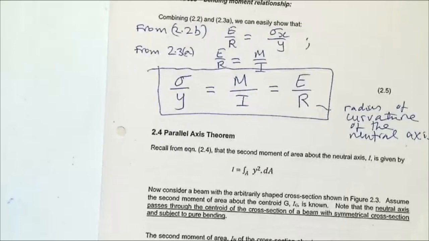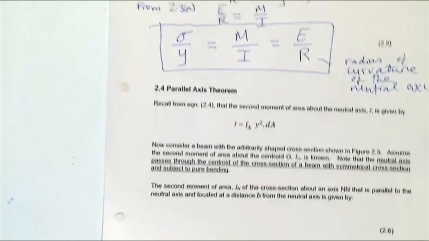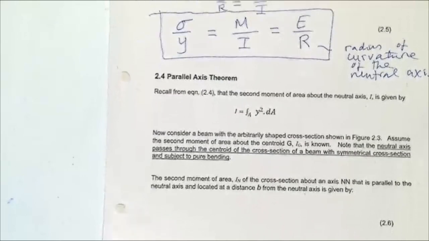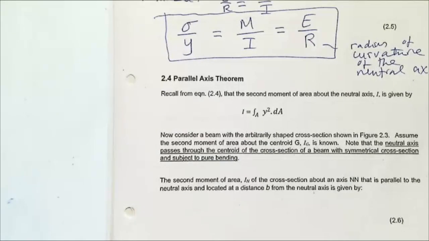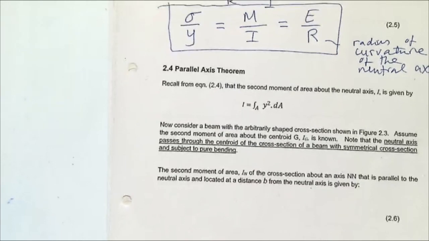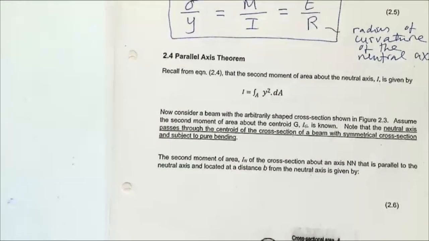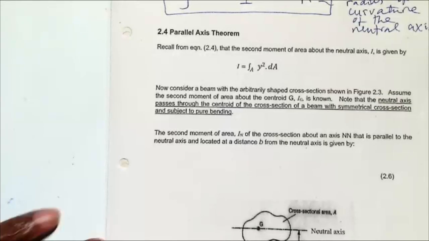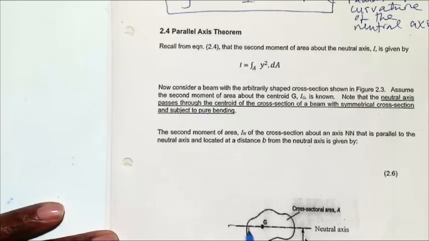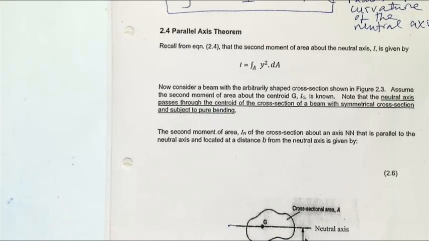So I'm going to end today. I think we have 5 minutes. Have you ever calculated second moment of area before? Yeah? Great. That's good. So we'll be using this on Monday. So the second moment of area that we've just shown is the moment of area through the neutral axis.